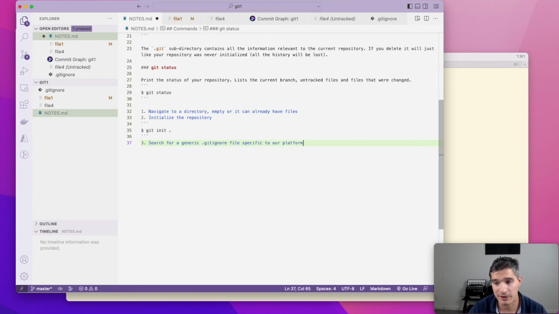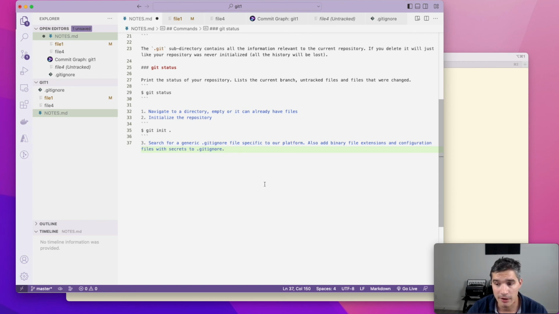Also, if we have local files that we know they contain API keys or passwords, we want to add them to gitignore. Also, add binary files, file extensions, and also configuration files with secrets to .gitignore. Then we can decide if we want to add the gitignore file to the repository or not.